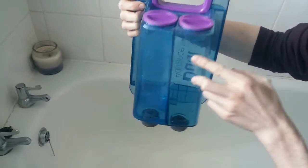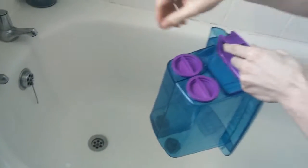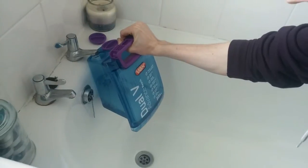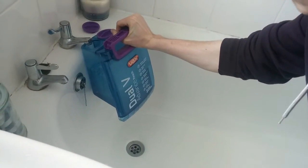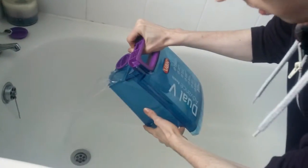Okay, so just going to the bathroom to start filling this up. Like I said, this side where it says H2O, you've got a max level on both sides, H2O and detergent. So they'd like you to put lukewarm water in, probably just over lukewarm, you know, warm to the touch. Literally you just offer it up. Fill this bucket up. That's nice and warm. I might just put a bit of cold in there just to bring the temperature down a little bit. That's perfect.